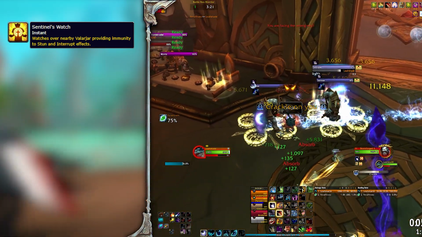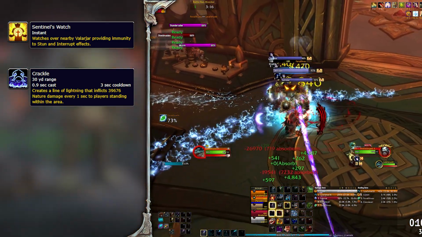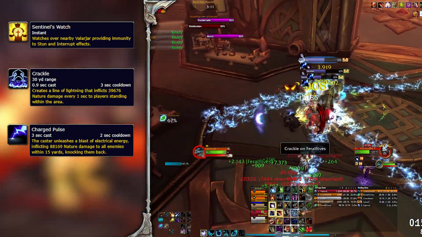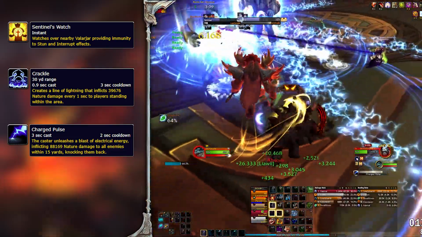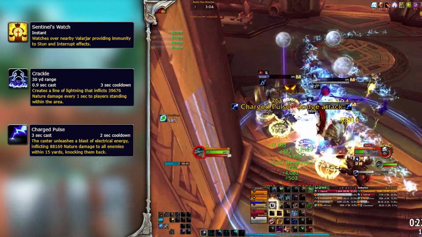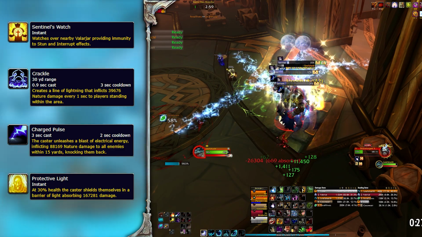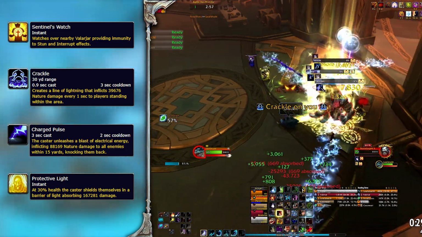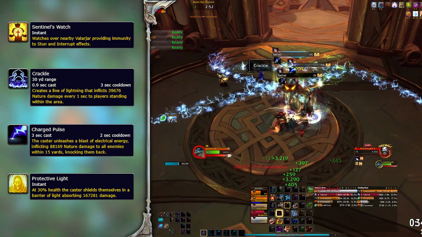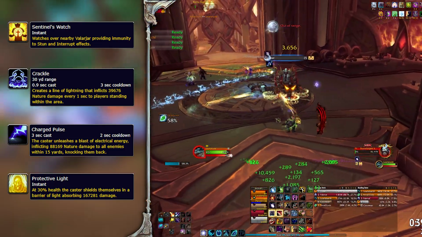Their other abilities are Crackle, a line of lightning inflicting damage to players who stand in it, so dodge it. Charge Pulse, creating a circle around them which will explode after a few seconds, dealing large amounts of nature damage and knocking back players, so dodge it. And at 30% HP, they will cast a protective light shield on themselves, which will absorb a large amount of damage. DPS through it or have it purged if you have the right classes for it. These mobs are not very hard, but they do take some time to kill if their Charge Pulse attack is desynced and your party is melee heavy.